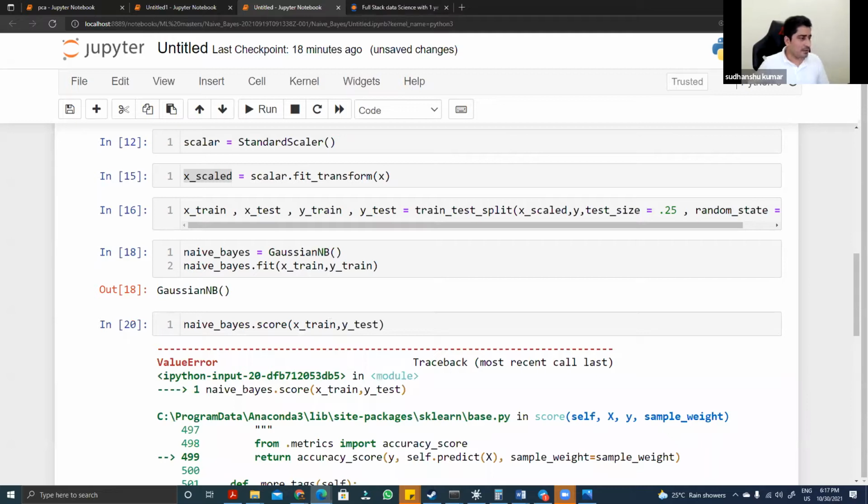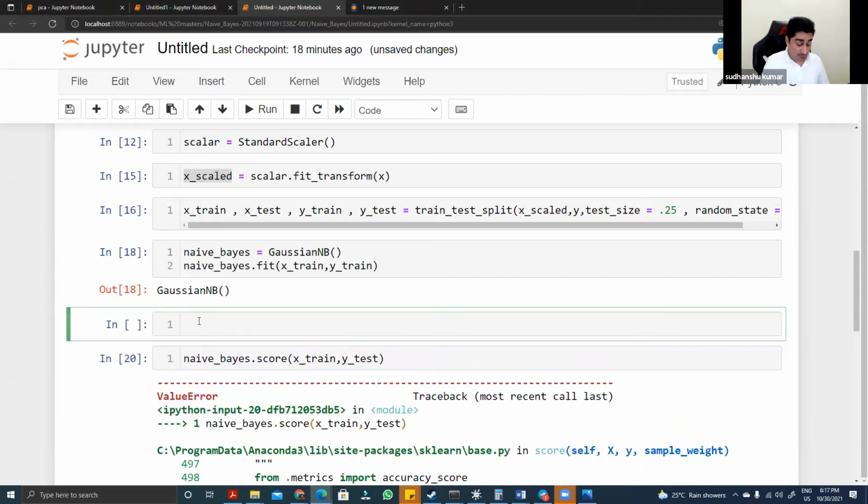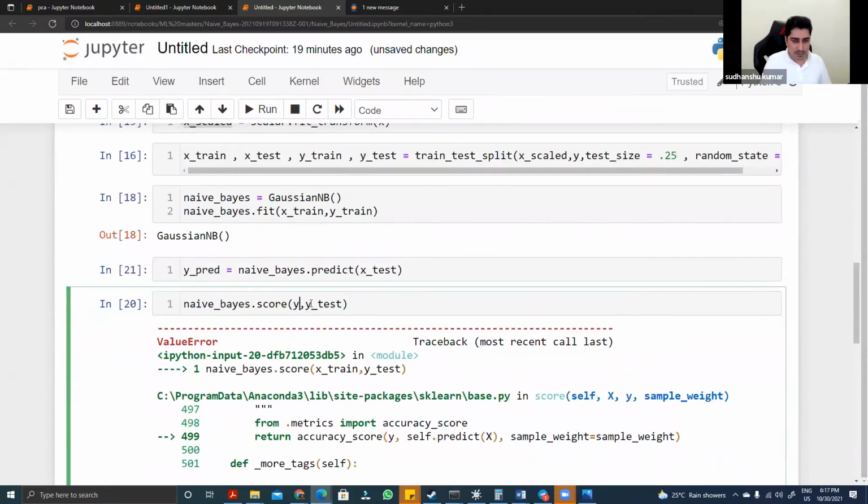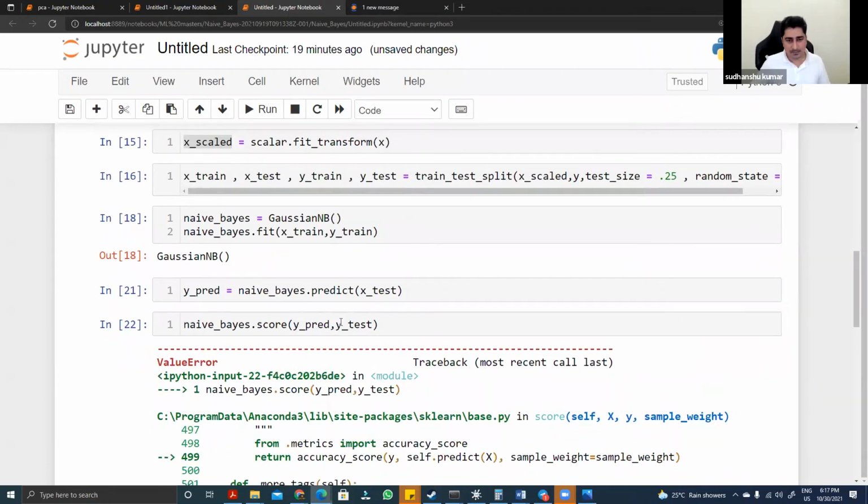Sorry, we have to find out the score part, right? So first of all we can find the prediction: naive_bayes.predict, and here we pass X_test, and this will be y_pred. Then we pass y_pred with y_test.